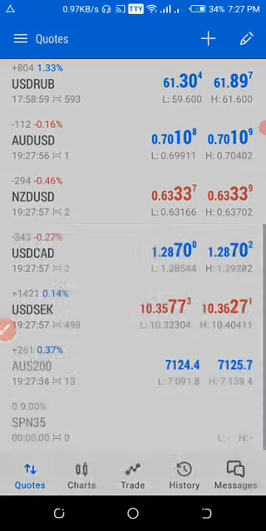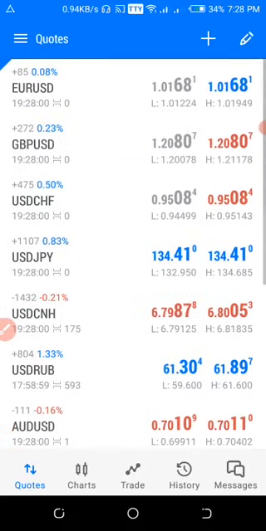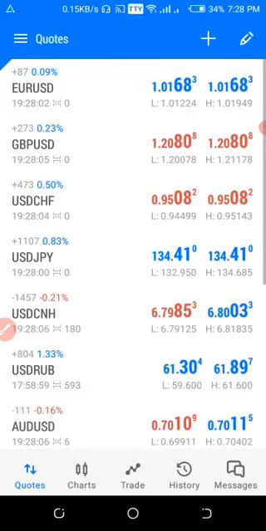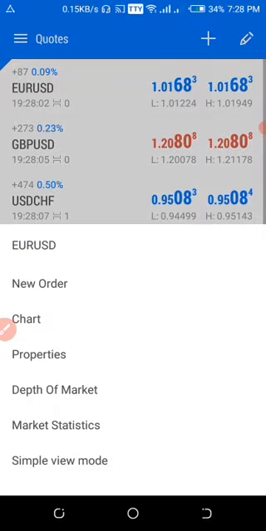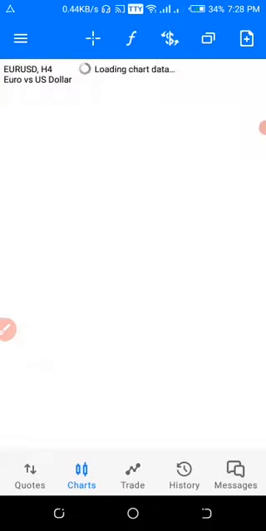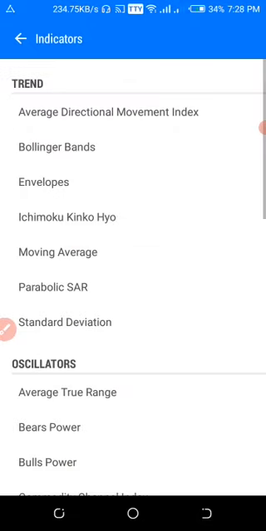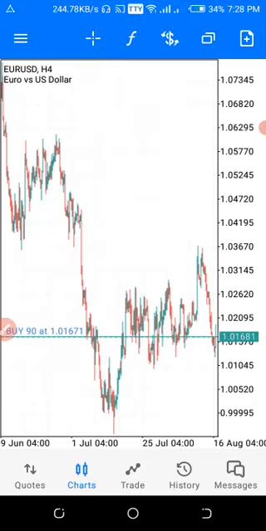Now let's go to the next thing, which is opening the chart. What you have to do next is long press the pair here, and then you can click on opening the chart. You can see Chart is number 3, so you open the chart. The moment you open the chart, you can do your technical analysis right over here, even tilting the screen, with indicators and all that, and then you can place your trade.